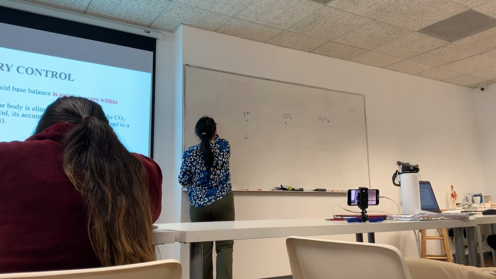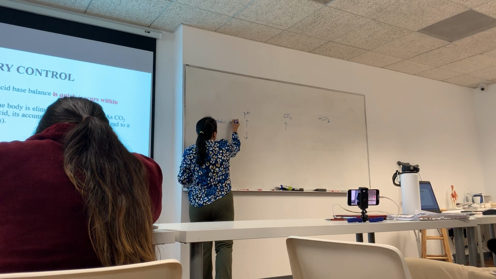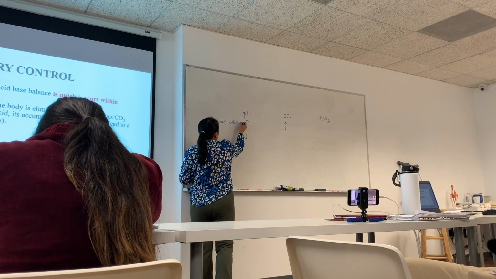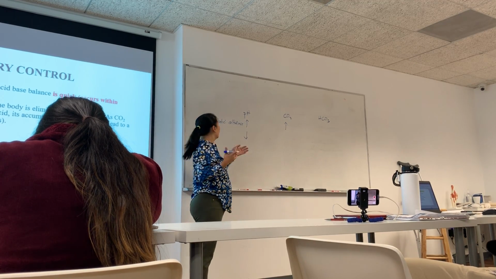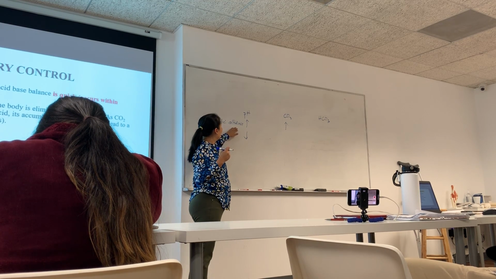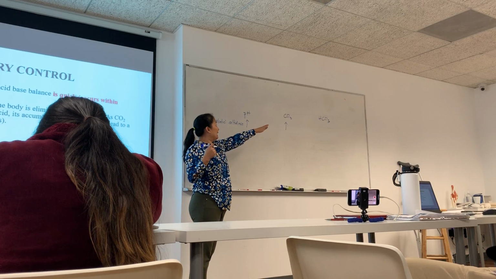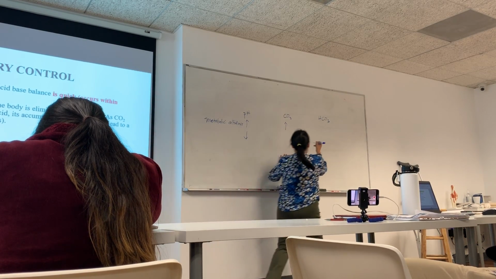So this is called metabolic alkalosis. And if the renal system kicks in, sorry, it's not due to a renal cause, it's a metabolic cause. And so therefore, what is the bicarb going to look like? It's going to be high.